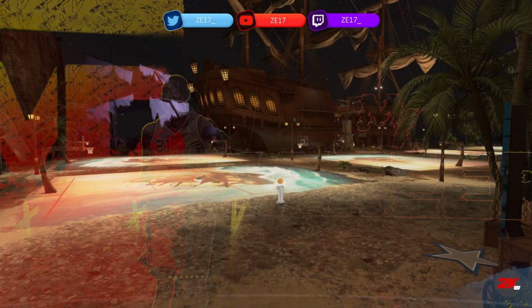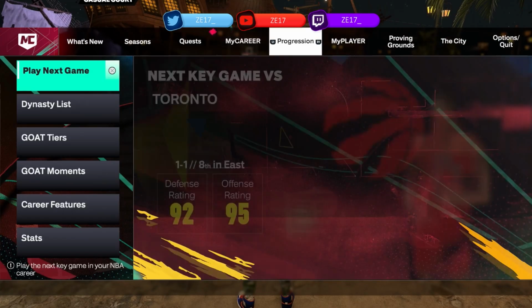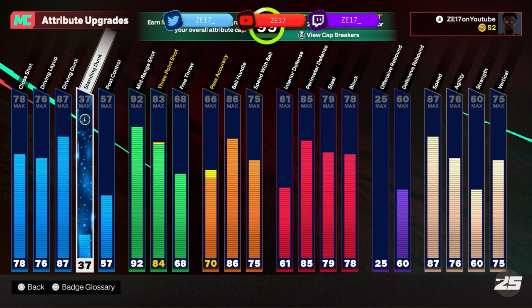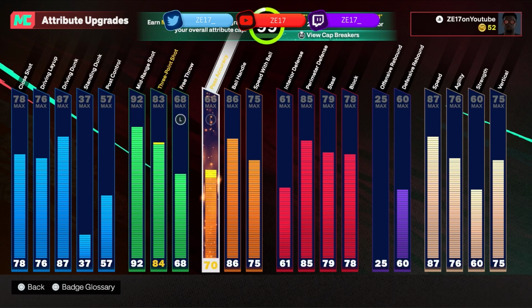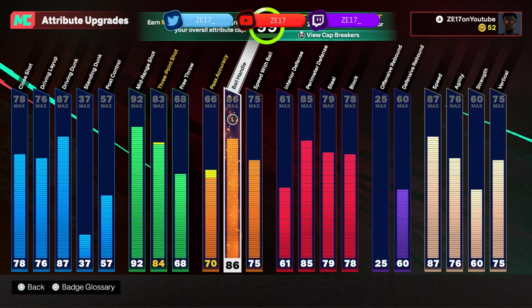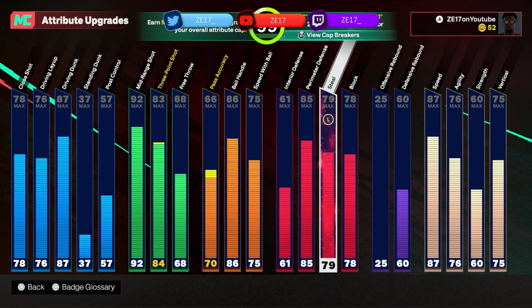I want a well-rounded build that can do it all, from dribbling to defense, so it's got driving dunk, it's got the finishing, three-pointer 84 now because of cap breakers, 92 mid, it has shooting. Pass accuracy was a bit low, now it's 70 with the cap breakers, so those are the cap breakers I chose. Ball handle of 86, speed with ball 75, and we also want well-rounded defense.